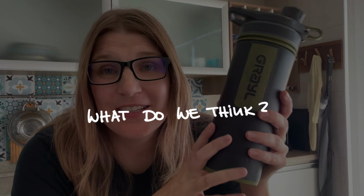And another thing we want to address, because it happens to us regularly, when you press down, just make sure that you press straight and you press with a constant pressure, because otherwise this thing will squirt all over the place.